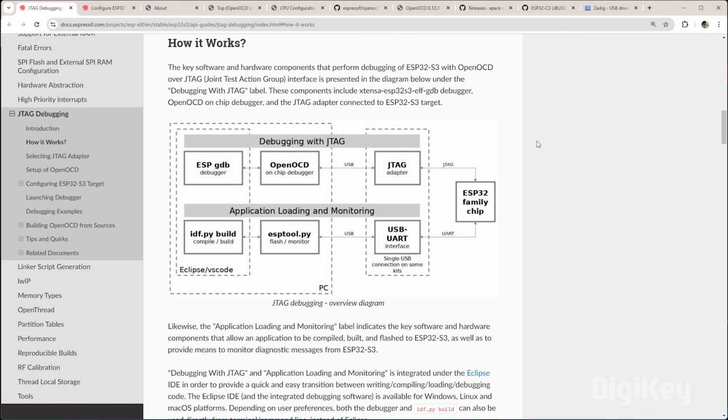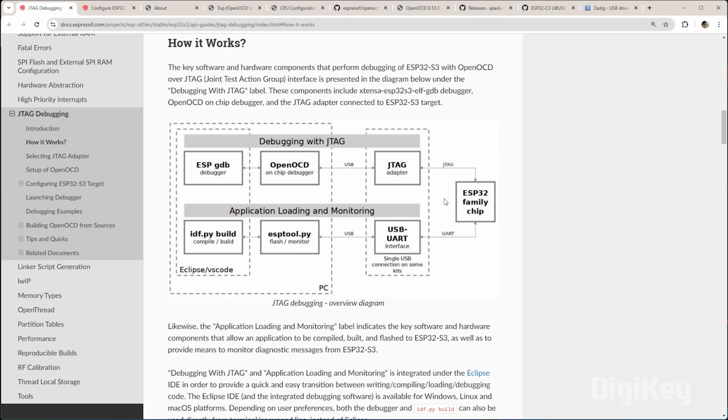With your ESP32 board plugged into the USB port instead of the UART port, we can now look into doing step-through debugging because there is an onboard debugger on that ESP32S3. Additionally, the S3 chip has built-in JTAG circuitry, so there's no need for an additional debugger. In fact, that's the reason I recommended this particular chip for this series.